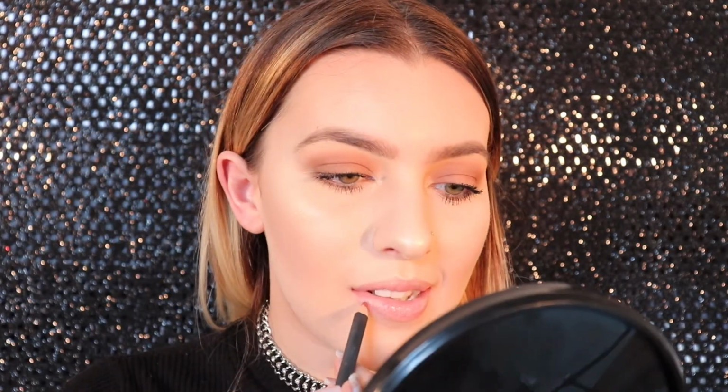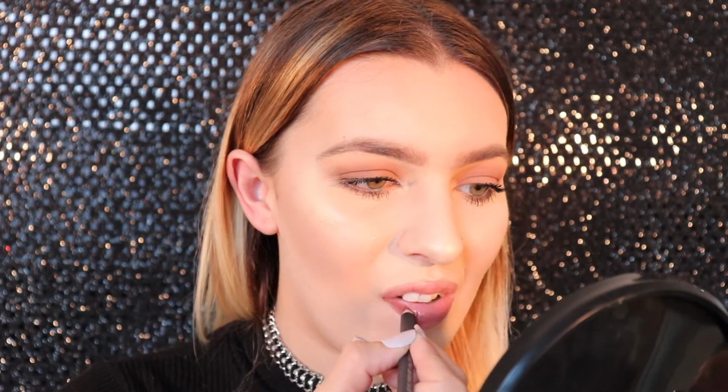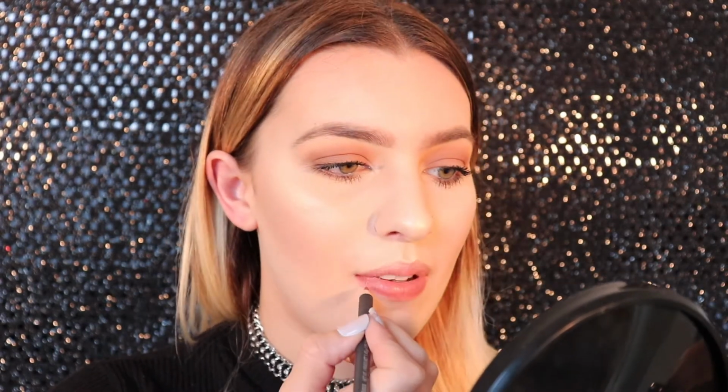Okay, and then I'm going to take MAC's lip pencil in color Whirl, and I'm just gonna apply that to my lips. I actually don't know what colors he's using, but this is all I have, so this is what I'm going with. I normally don't do my lips just because they're always a pain. Like, I'm convinced I just have the weirdest lip shape.